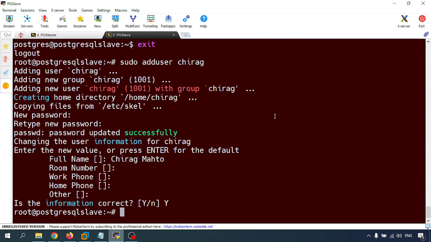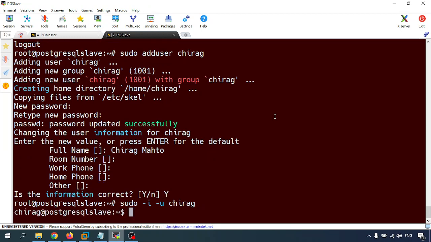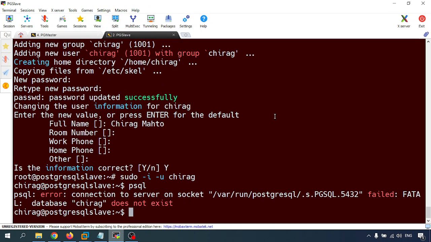Let me log in with the user. Yeah, I am able to log in. Sudo, connection.